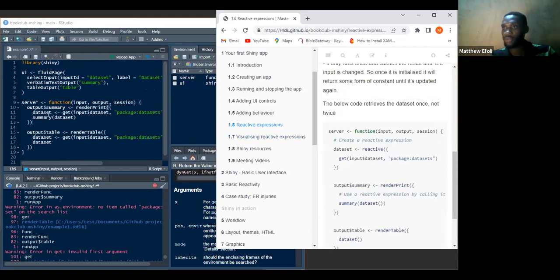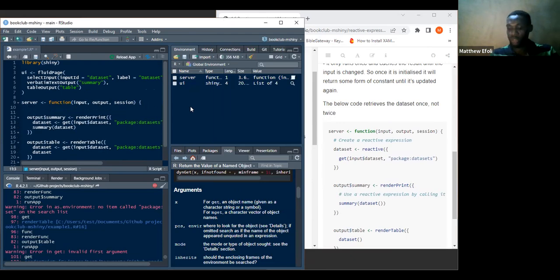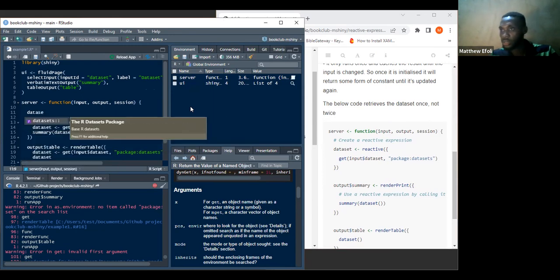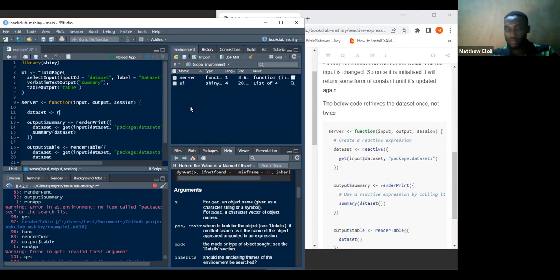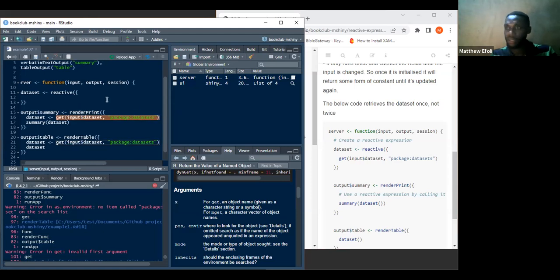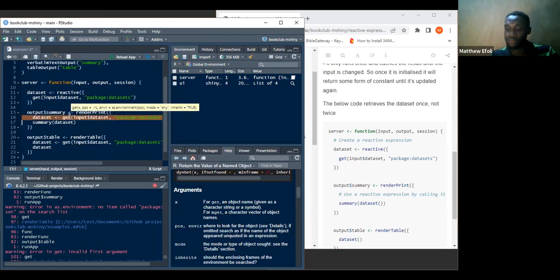So what exactly are we going to do this time around? We would create the data sets. Reactive. So we'll call reactive and we add curly braces, which makes it a function. So we just copy this. And we put that here. So each time we have a data set, it will bring this back, and we'll be able to use it to get things done. So we can actually safely remove this now.